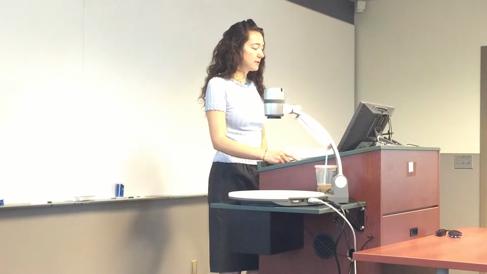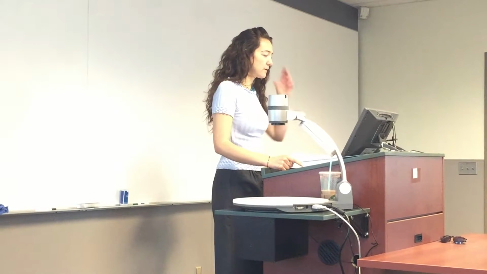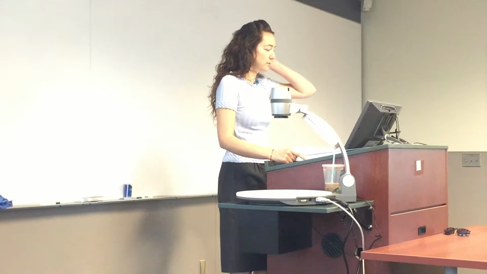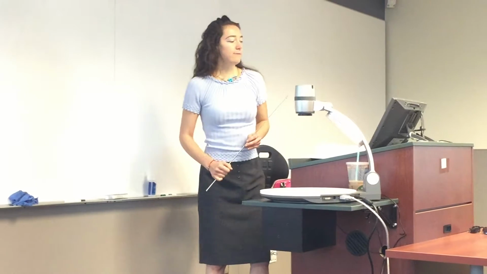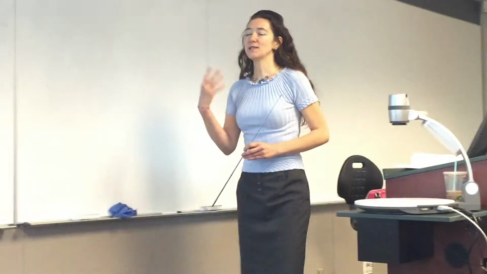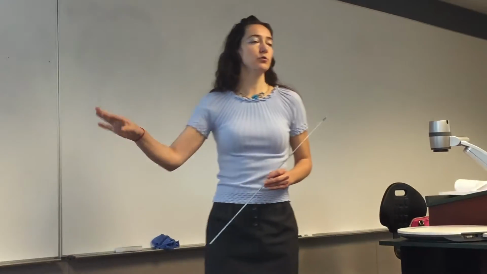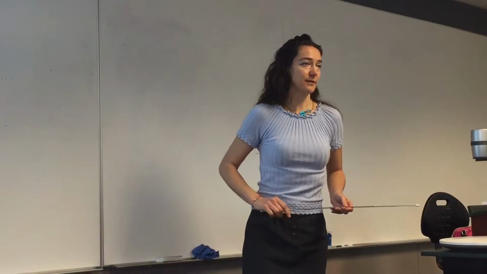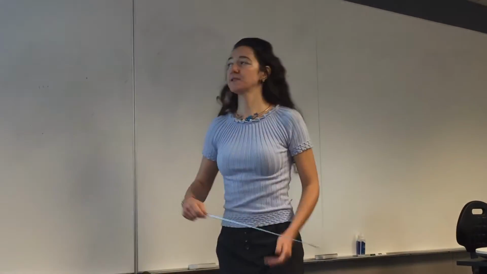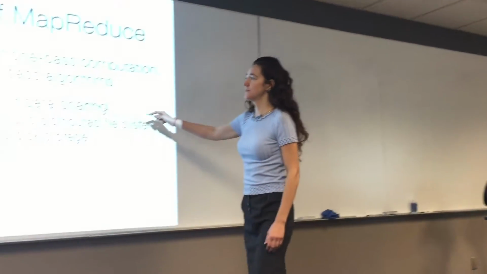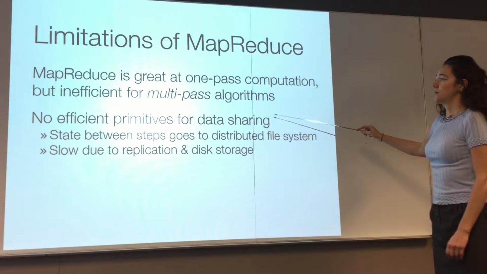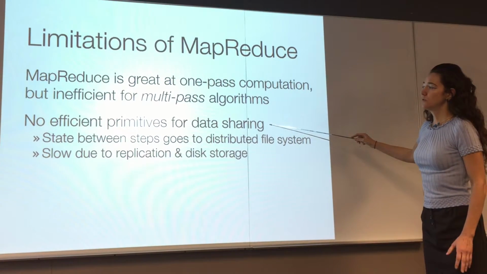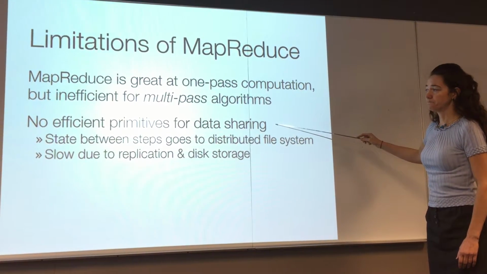So this is great. What are the issues with MapReduce? MapReduce is great for one-pass computation. Once we pass the data and let it do its computation, it works fine. But if we need to do multiple passes, then it is not very efficient. It's also not very good for data sharing.